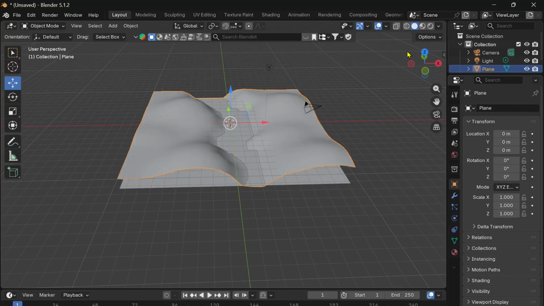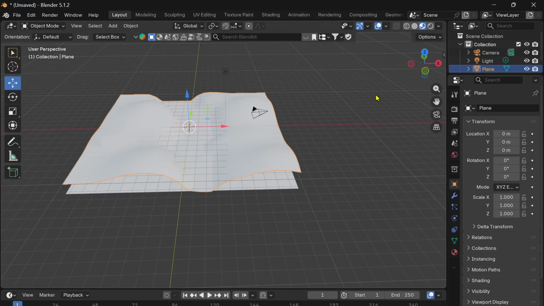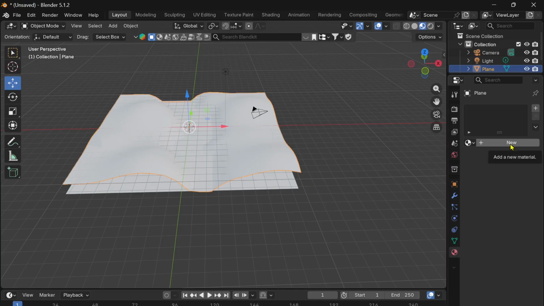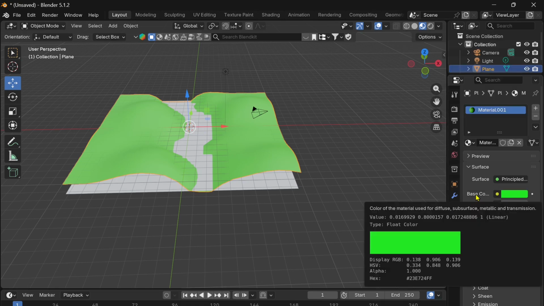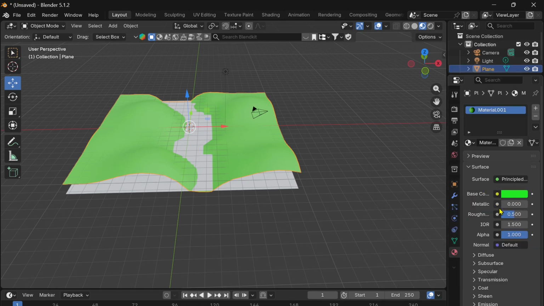Let's add some color to that. I'm going to change to material preview mode. When you click on this, sometimes it takes a minute for Blender to process that change. I'm going to go to Materials here and click New, and this also can take a minute. Select the color bar there and choose a green option. So once you've chosen your color, sometimes this color circle will go away by itself. Other times you just have to click outside of it to make it disappear.